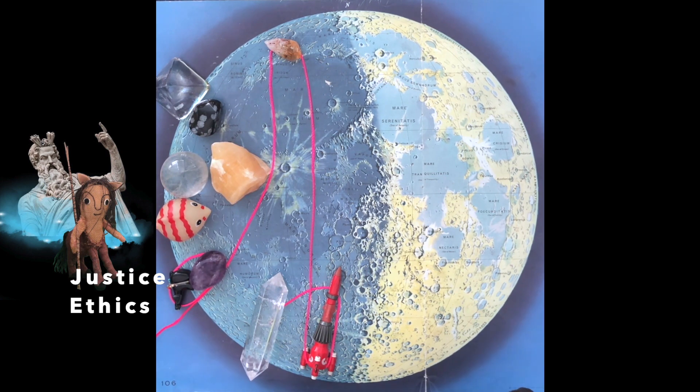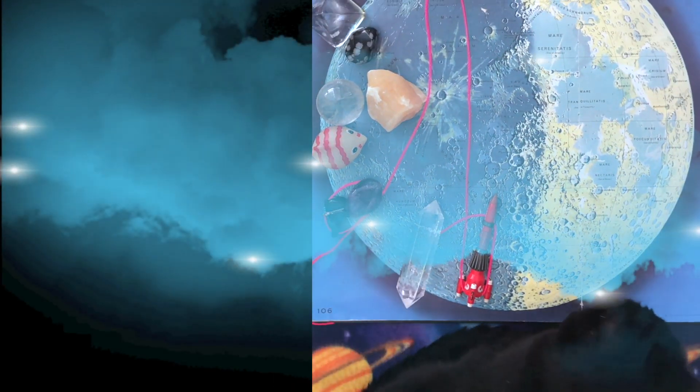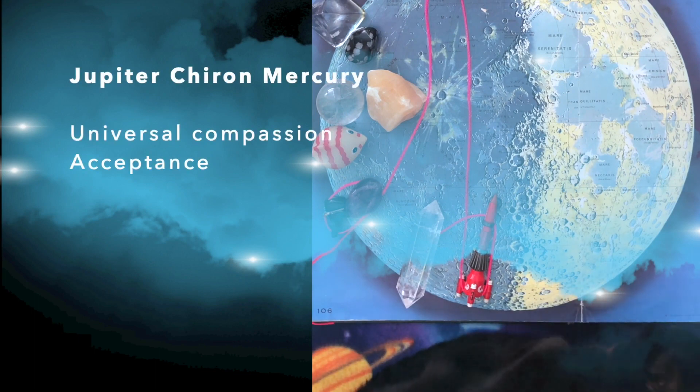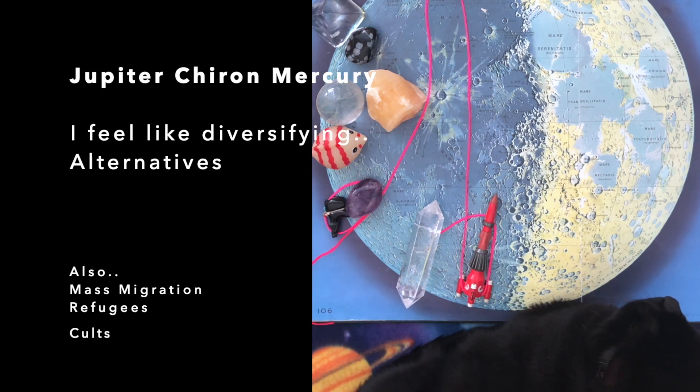You might find with this Pisces moon that you can resolve a hurt, or stand up for yourself, and learn something you didn't know. Jupiter makes it big, and in a way, it's about seeing through the fluff and the past traumas, and finding a place of compassion and acceptance. There's diversity, and distraction, but also unusual alternatives, and timely recognition.